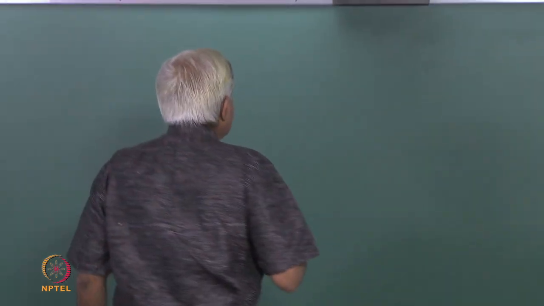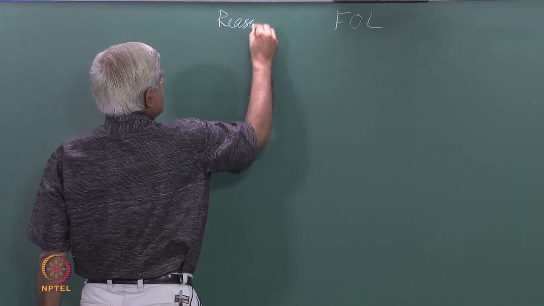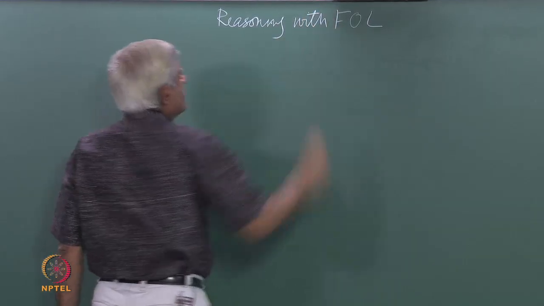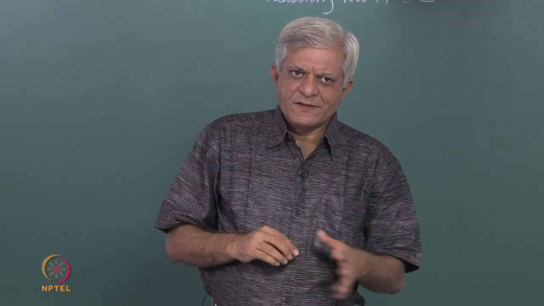Okay, so we are looking at FOL, and in particular we are looking at the reasoning aspect. We shall not have the time to look into the knowledge representation aspect too much here. So, we will assume some simple representation schemas, which means the choice of the functions, the set of predicates, the set of functions and the set of these things.